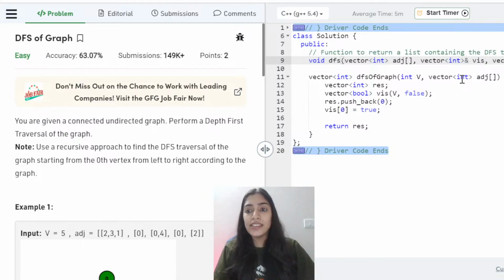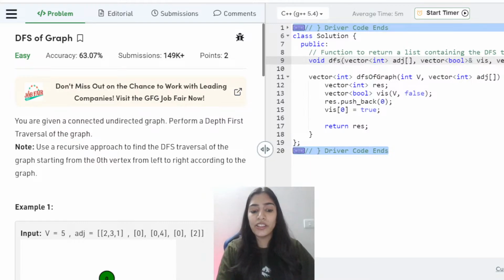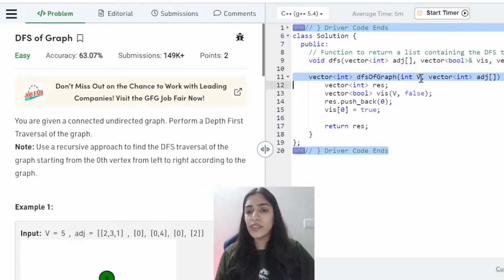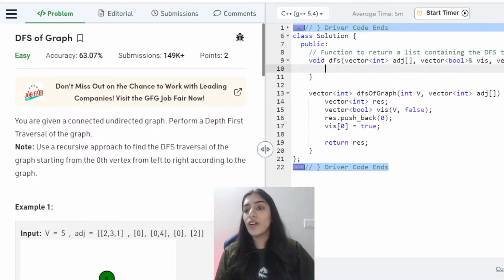Is there anything else that I need? I should be present at a particular index, so I need to pass that index, the integer of the node that I am at. Will I need v? I doubt if I need the number of nodes that are there. We'll check it out. Now what am I going to do is, so I am currently at, what does this x represent?